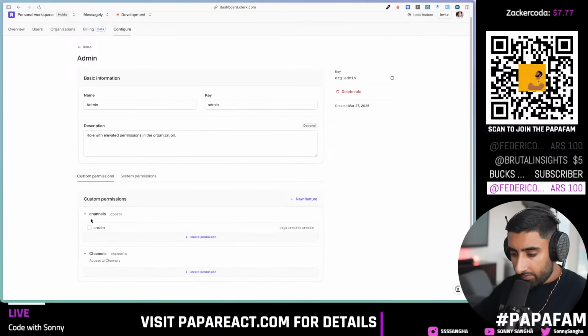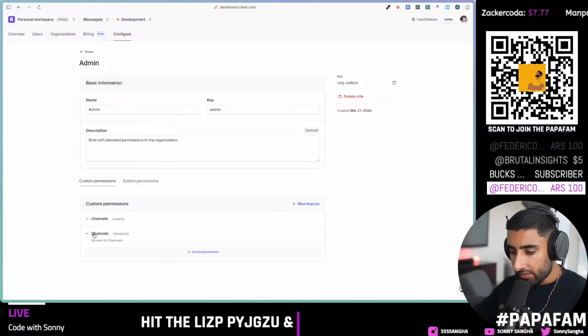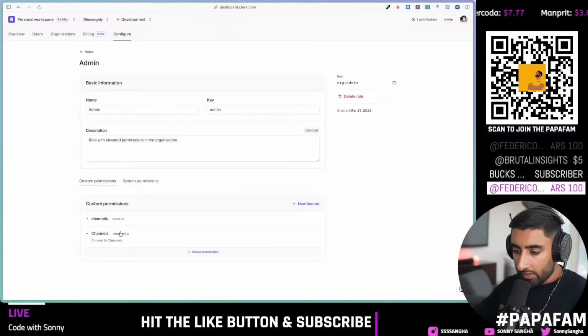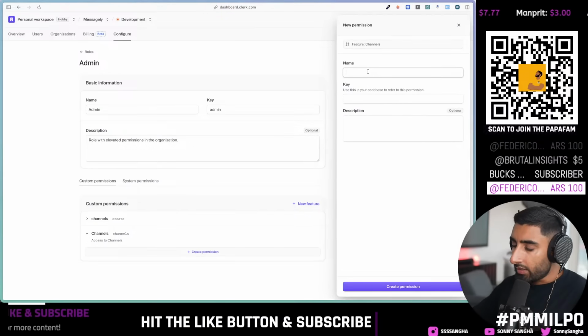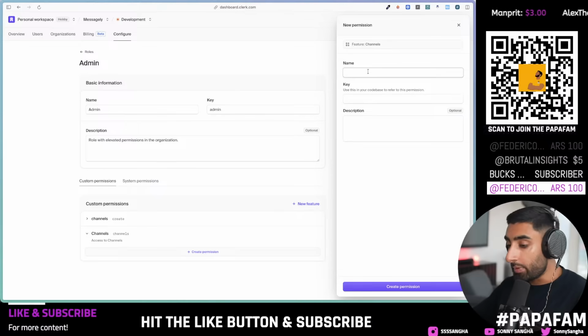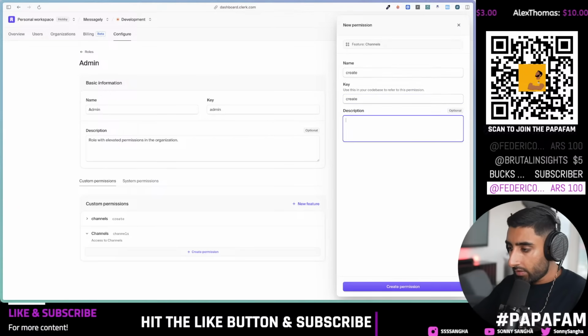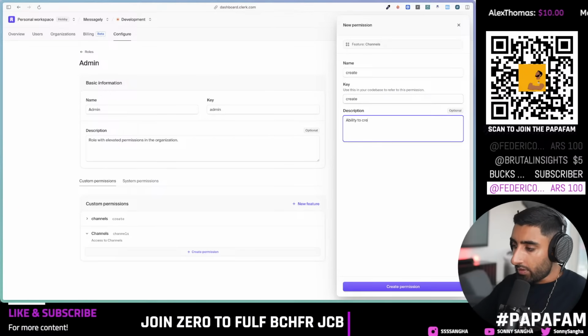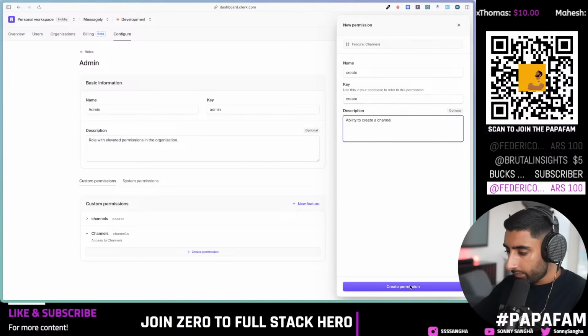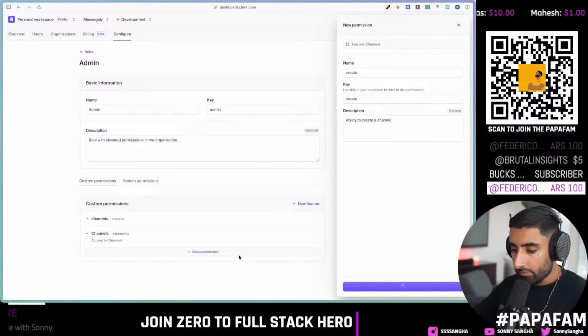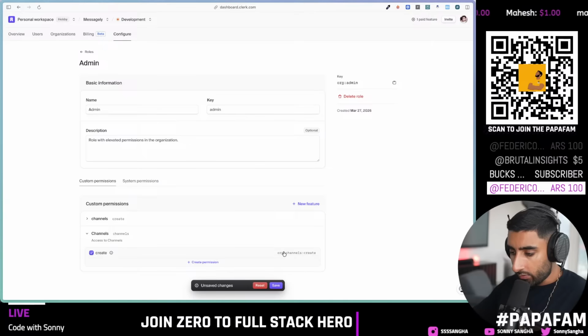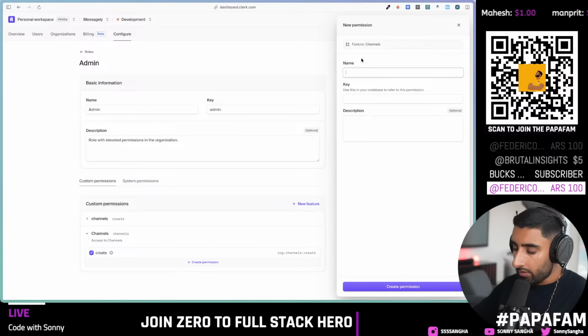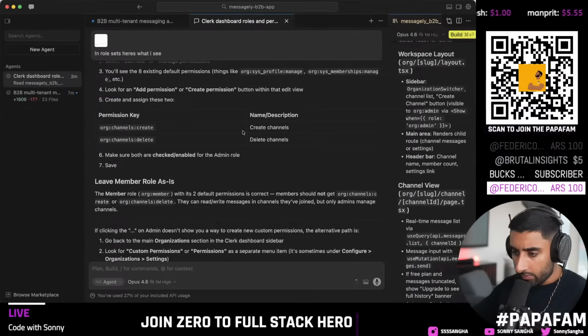And then the thing is I can't actually delete that one, so it's fine for now, but org channels, create permission, and then this is going to be the actual permission. So it'll be org channels, and then we've got create, ability to create a channel. And obviously we only want admins to do this, okay? So ability to create a channel, org channels create, and then another one, I think was it delete, yeah.